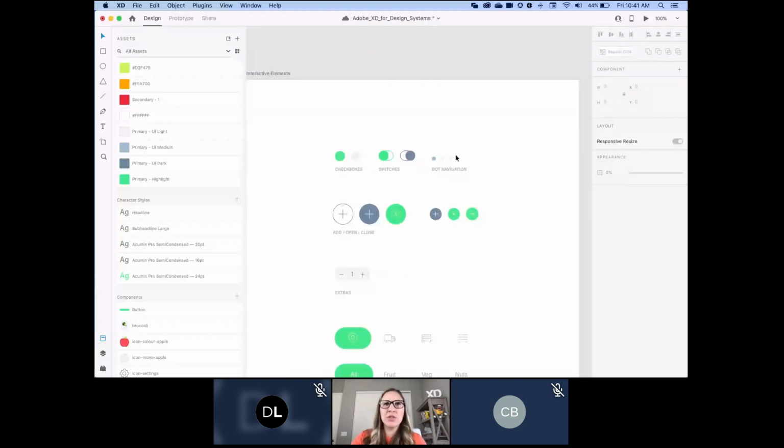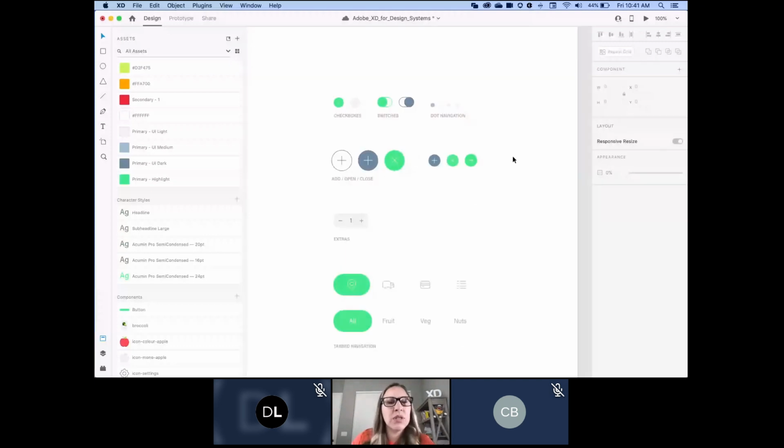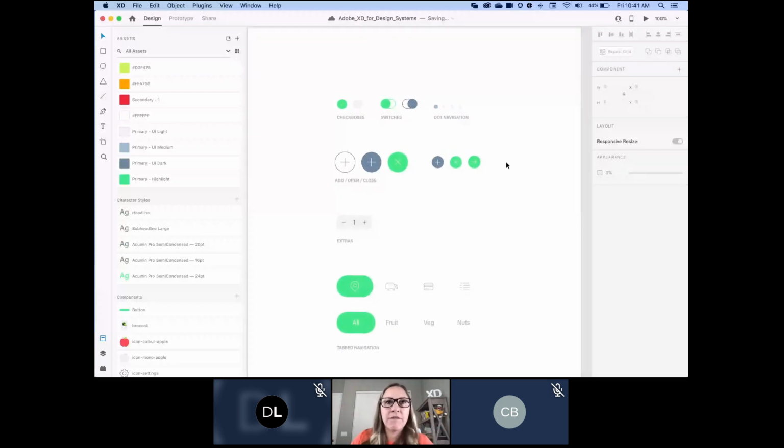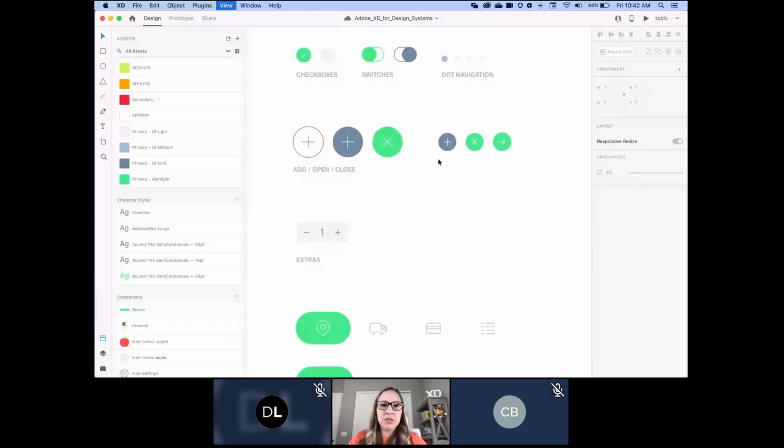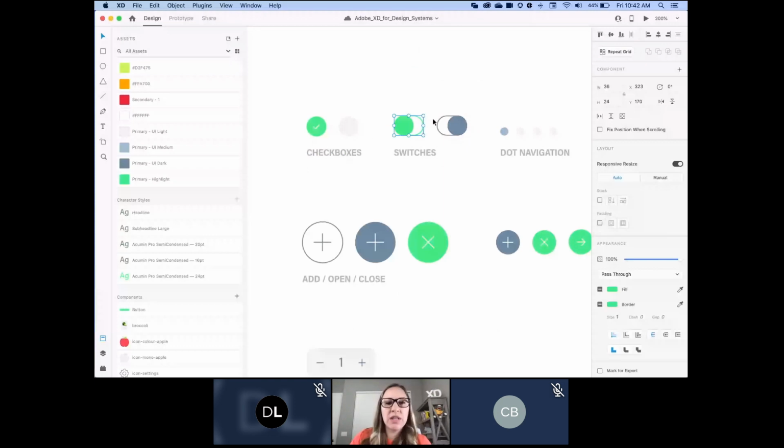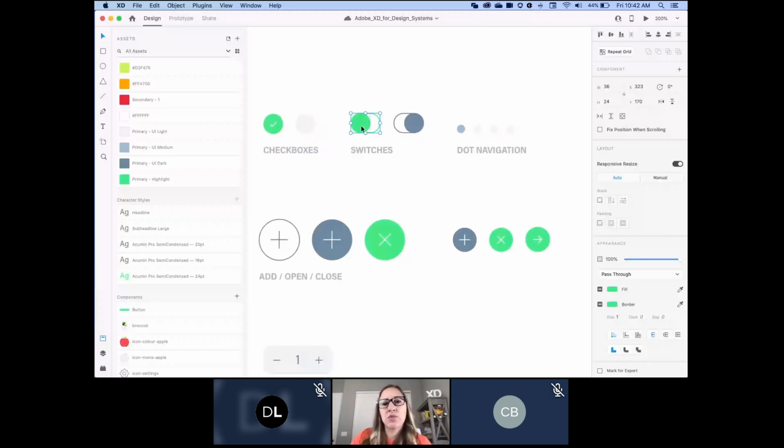Well, how do we actually make components that are animated? Let's get into some of the ways that prototyping in a design system can help you make reusable elements that have functionality tied back to them. So for example, I'm going to do a switch. This is pretty easy. We have the on and off states of these switches.